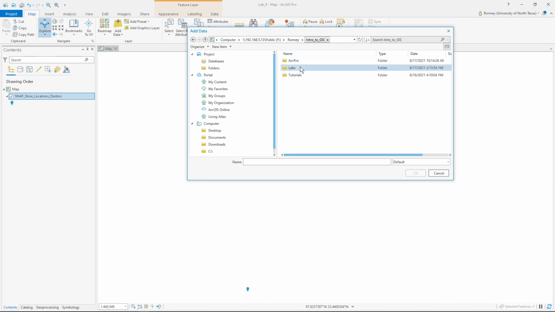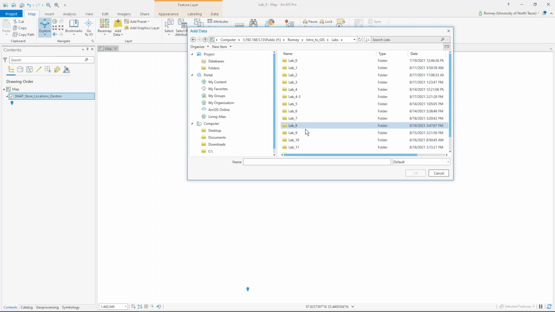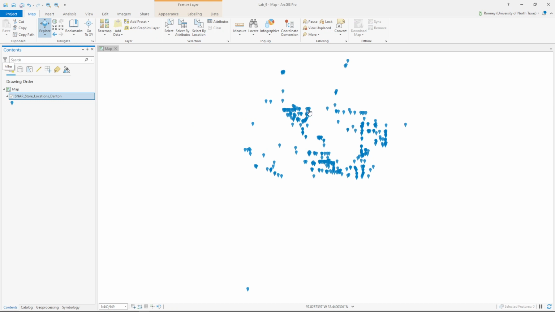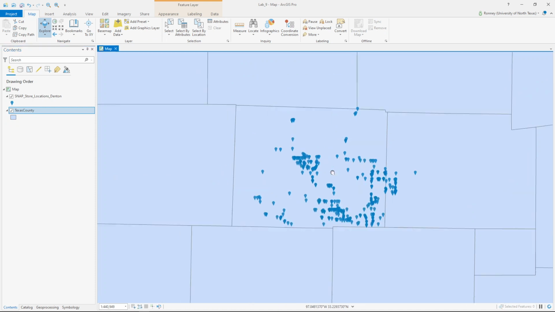Wrong one. My data is in lab 9. Texas County. There we go.